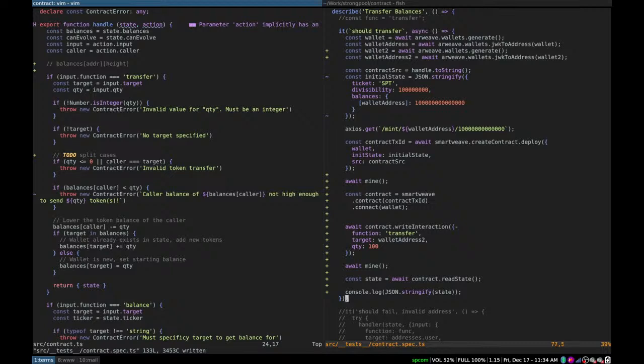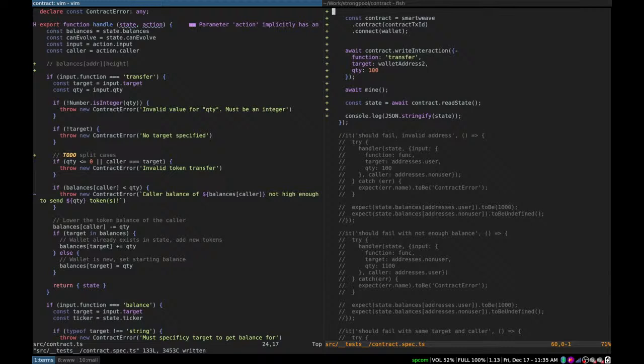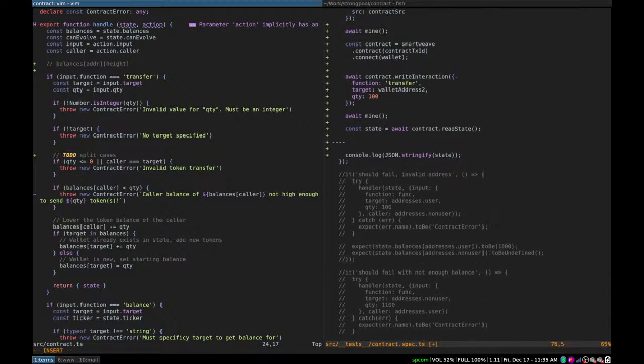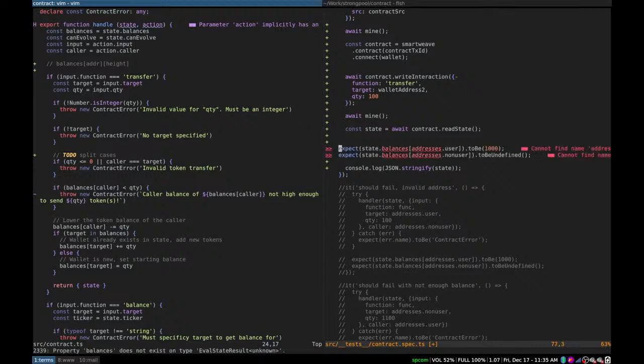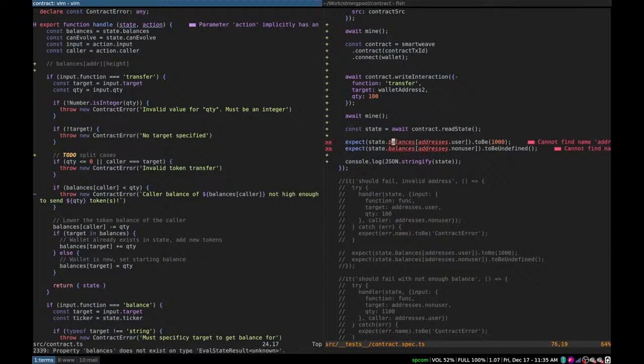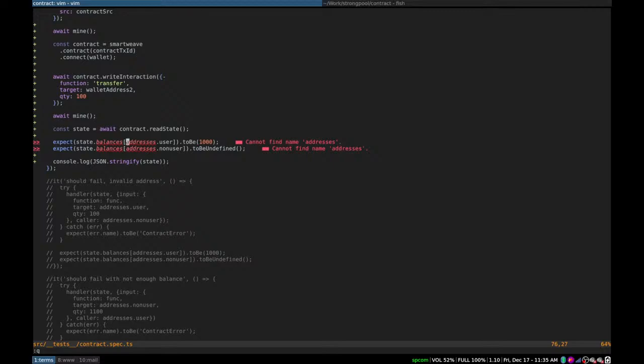Okay, so let's go ahead and finish turning this into a test. So I would expect, let's grab this one. State balances. Cannot find name balances, really? What do you mean you can't find name balances? Is this TypeScript being TypeScript? I'm just gonna do this the slightly hackish way because I don't want to futz around understanding TypeScript on a stream when I'm not a TypeScript expert.